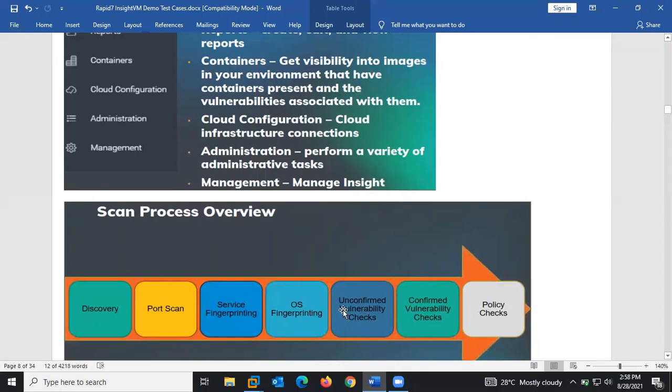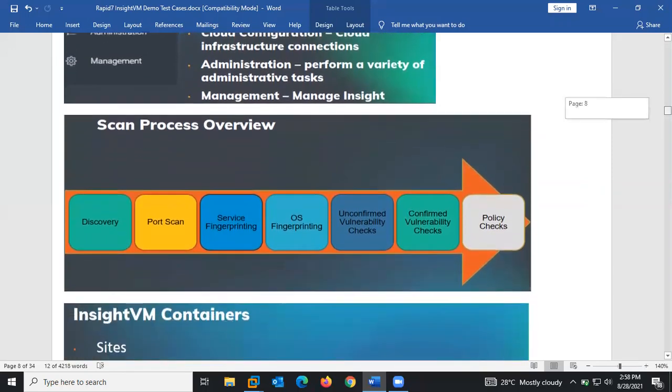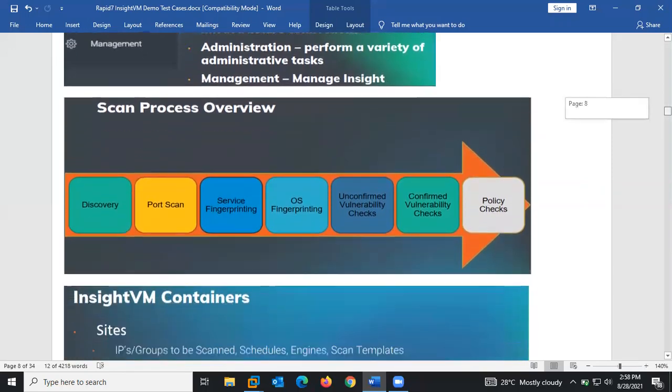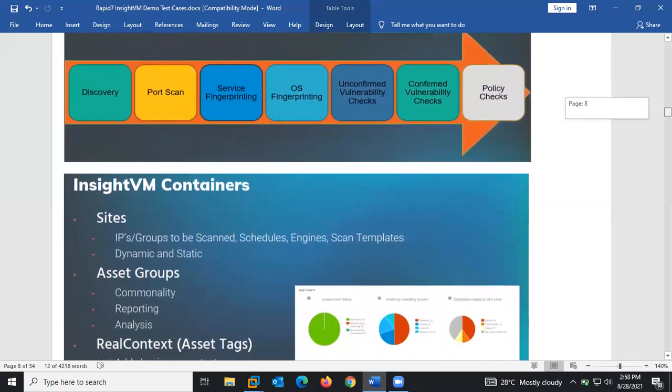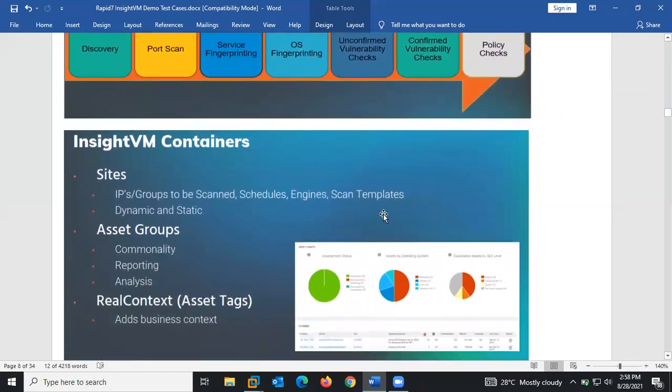It also starts doing vulnerability checks, then policy checks like the CIS that we talked about, in line with compliance requirements. The InsightVM containers, like I said, consist of sites, asset groups, and tags.